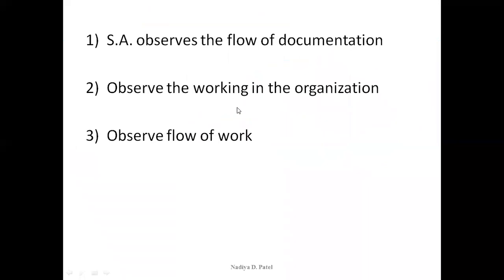He is going to observe the working of the organization, how the organization is working. If there are some 4-5 departments involved, how they are managing these departments. You need to go and observe every single thing. This is the part, or this is the time, where you actually get some 4-5 points in your head. And also, we don't need to completely stick to what customers want. Let me explain it in detail.